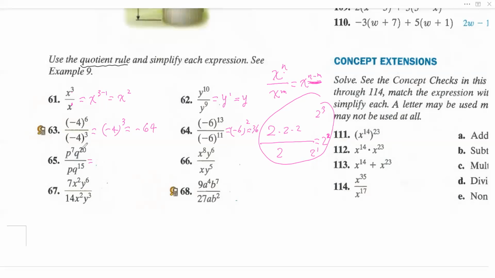What about this part? Before this one, all the bases were the same. What about this part? The base is different. So each by itself, right? We can separate. Let's say to the power 7. We can rewrite this one actually like this, right? It's q to the power 15. We can rewrite this one the same, right? So the same bases are put together, right? So you can see p to the power 6 minus 1 here. And this is q, 20 minus 15, 5, right?